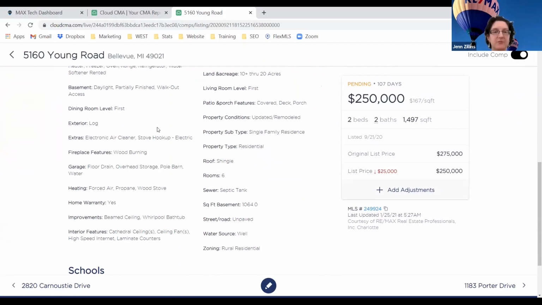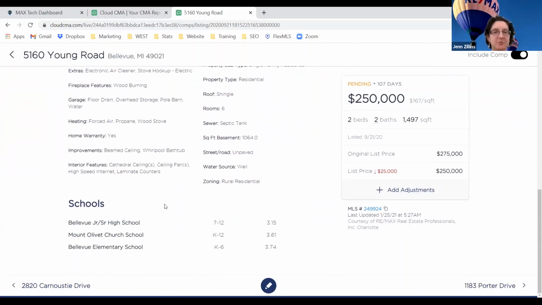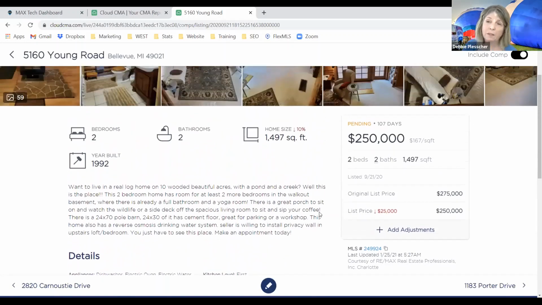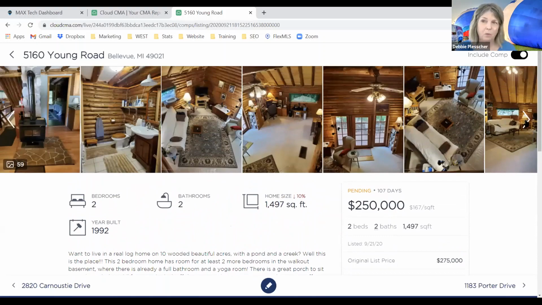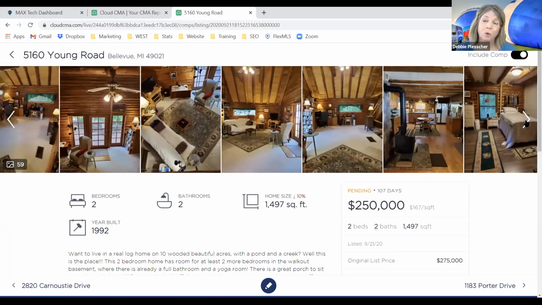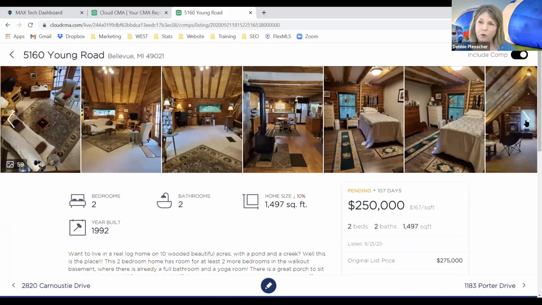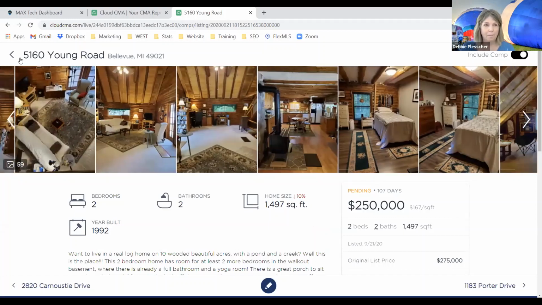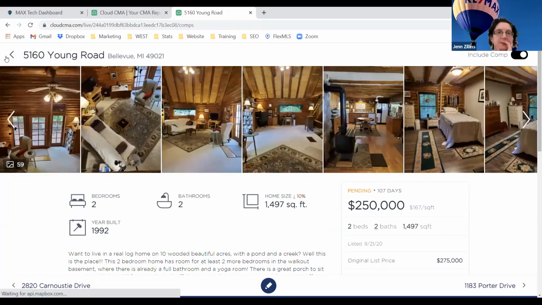It's all being taken from Flex. Details about the property and then the current school system and what school it's in. Live view is relatively new, and it's my favorite one because it gives a seller a little more control instead of just doing a slideshow where they have to go through every single button. They can kind of zero in on whatever they want to zero in on with the live view. I think it's a better look. And it's just really nice.